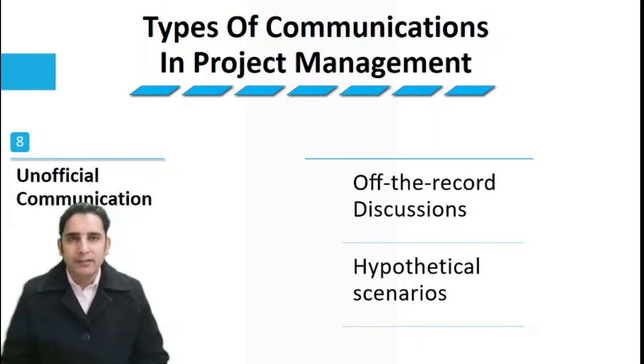The project manager and the team among themselves are having this communication, and it is just off the record, which means it is not on the radar of project management documents. That makes it an unofficial communication, because this is not the point where the project manager is taking any actual positions, but rather having friendly discussions about the assumptions and the constraints the project may undertake. That makes it an unofficial communication, and that's the eighth and last communication type of that series.